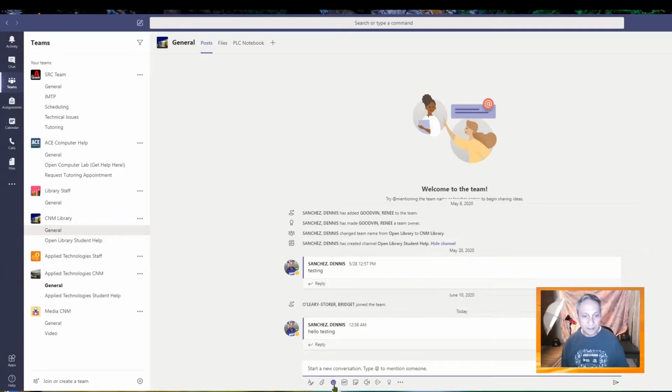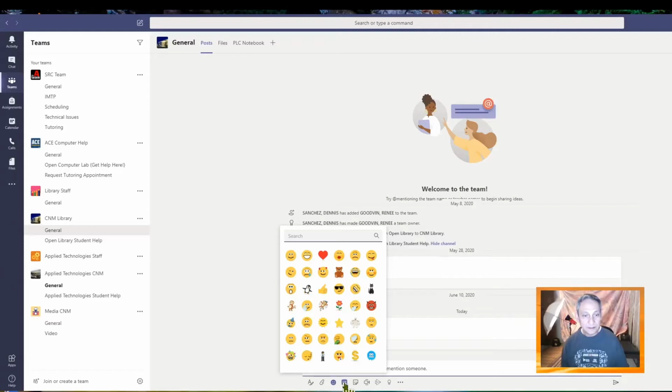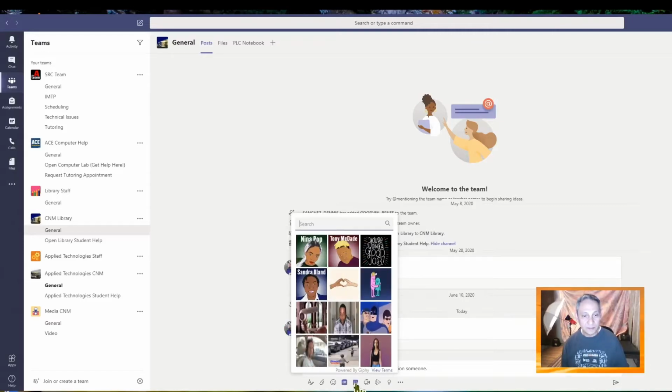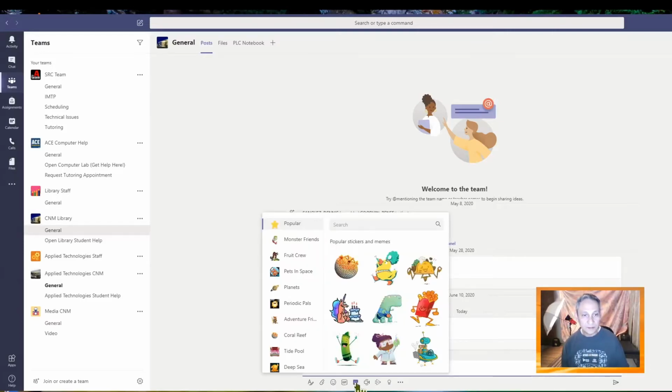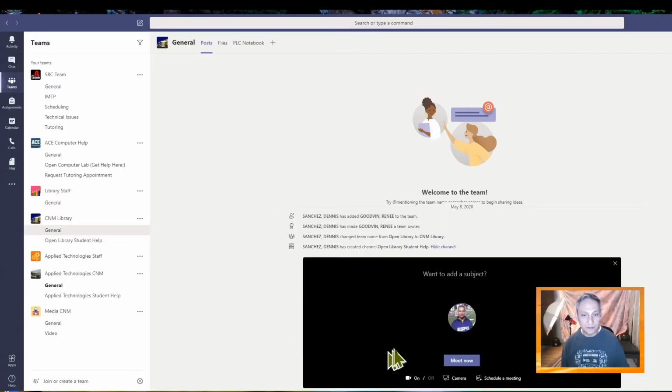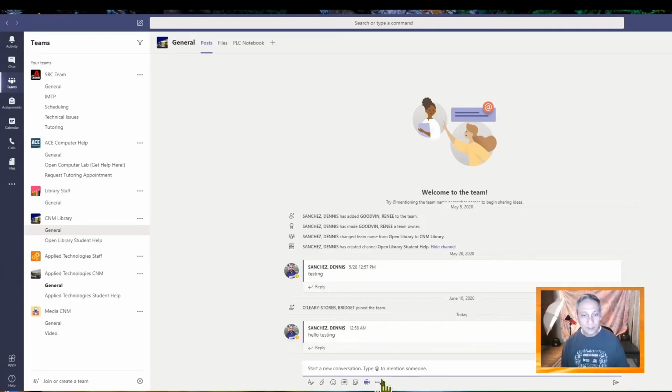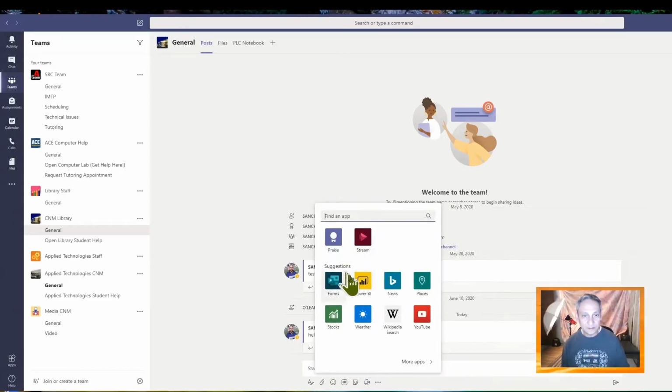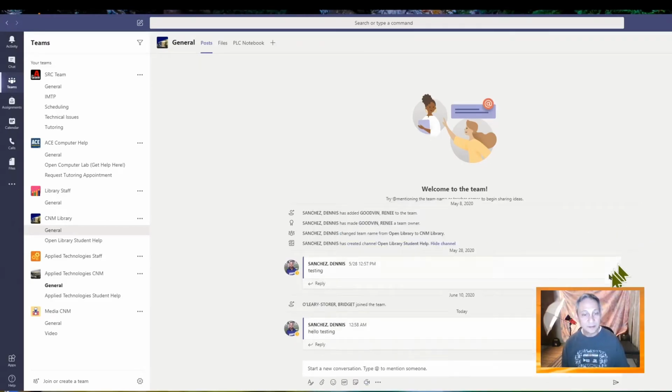You can add emojis, GIFs. You could join with the video. I won't do that now. And you could add a lot of other apps right here.